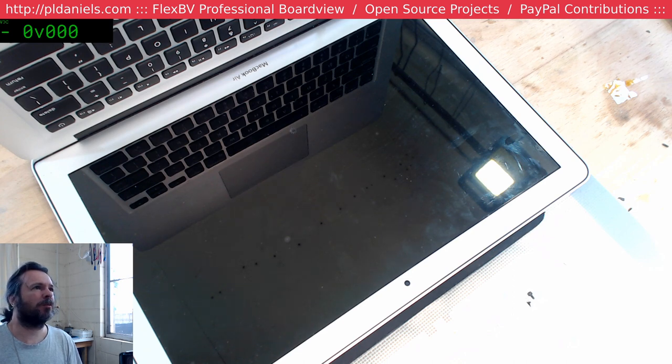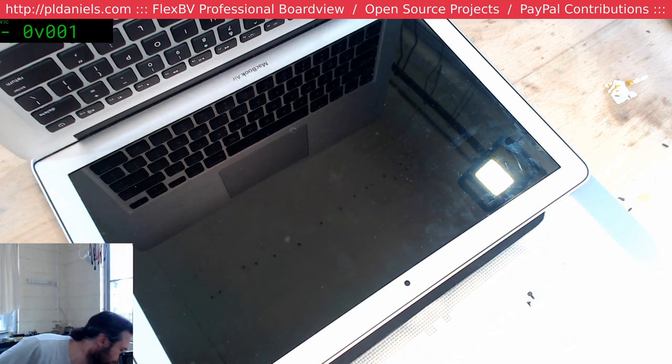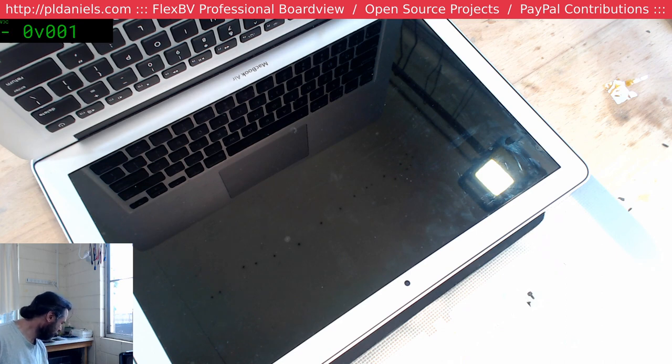So this is a 3437, going to bring up the board view for it. Another lunatic driving past. Now there is a possibility that that daughter board is actually no good itself too. Again, we come back to the whole dependency of having something that's a known good working board.